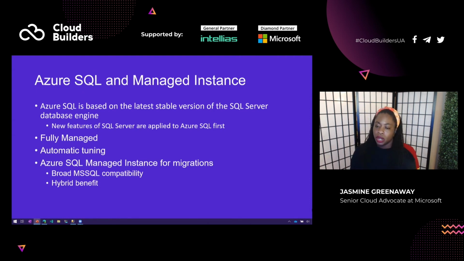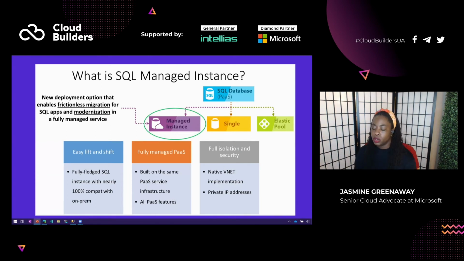Either way, another thing with Azure SQL Managed Instance is this idea of the hybrid benefit. And let's go to the next slide. The hybrid benefit, where, when you're migrating this data, one thing that we typically tend to see is that when we make these migrations to the cloud, it's usually a little cheaper. And the hybrid benefit is for those who want the benefit of Azure SQL, like all the fully managed things, the backups, the tuning and things like that, but might not need that backward compatibility. So check out the hybrid benefit if you are interested in that.